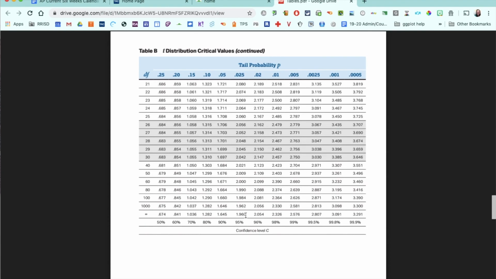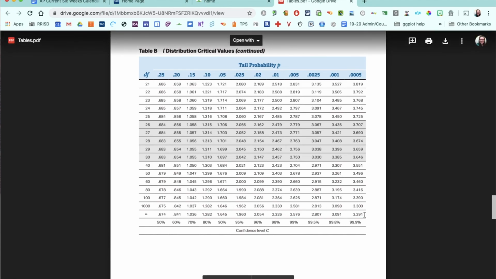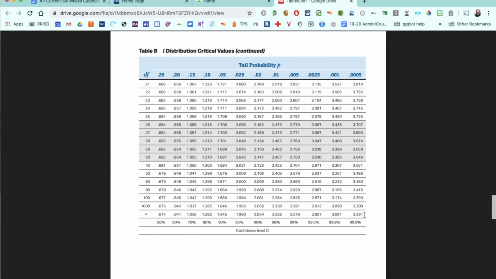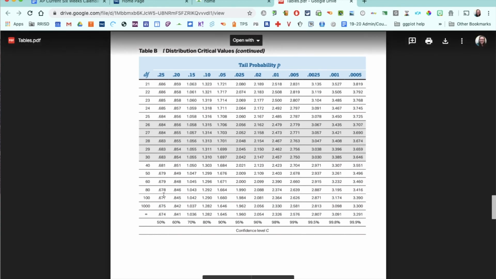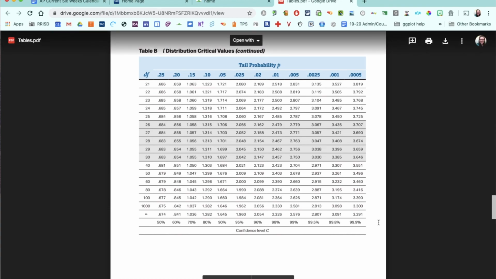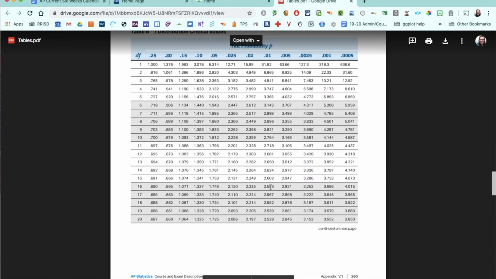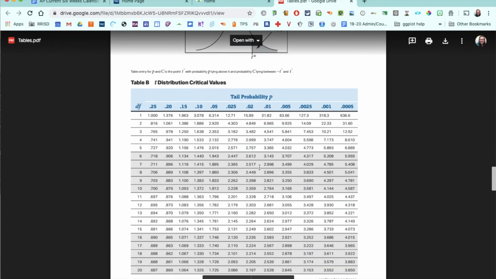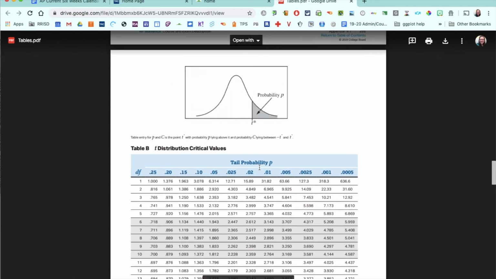So for 95%, the Z star is 1.96. For 98%, the Z star is 2.326. For 99%, the Z star is 2.576. So this would have been a really quick way to get critical values in our last couple of units when we were dealing with the normal model and Z star for proportions. I just didn't tell you about it, so now I'm telling you about it. There are our Z stars on the very bottom row. But in this unit, we will pretty much always be using T star. So that is how we use that table to find that information.